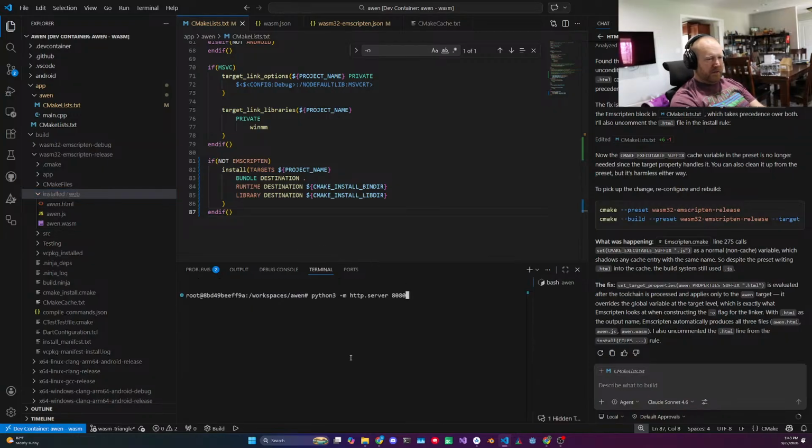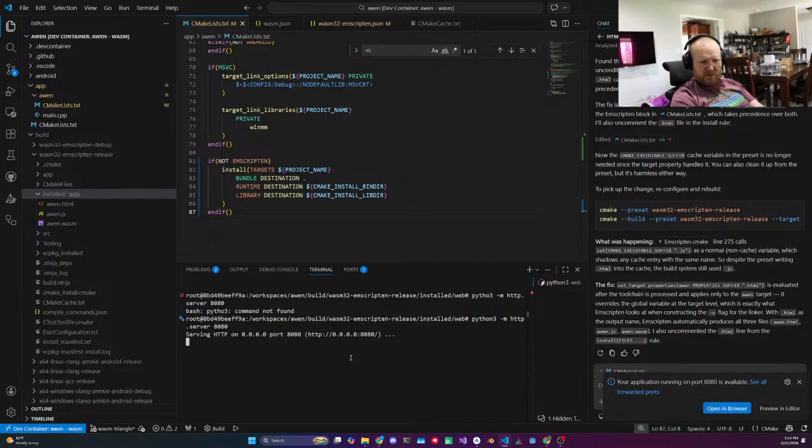So Python, oh, except I think I need to be in the, okay, so if I go into build, WASM, release, installed, web, python3 -m http.server 8080. Oh, Python. That's not a thing. All right, we are serving.